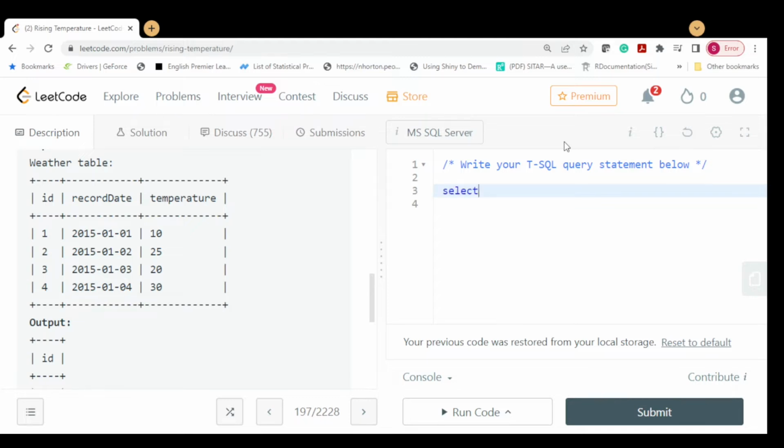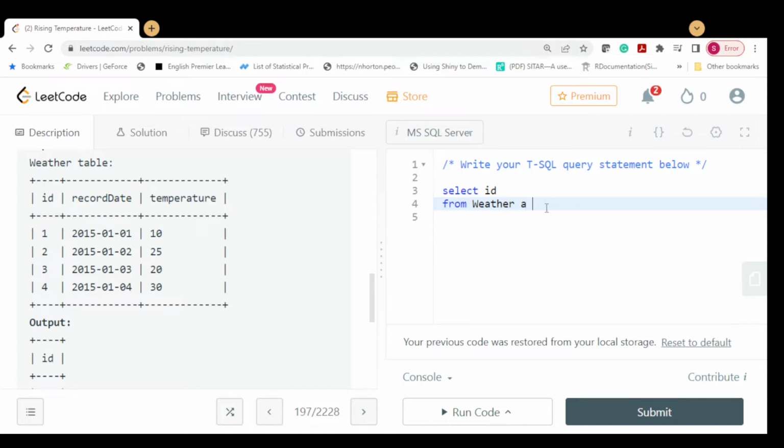So select ID from Weather. Let's give this Weather the alias a. Now we have to compare the temperature within this table only, so in this case we have to use a self join.